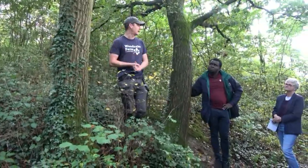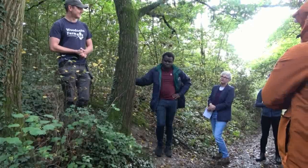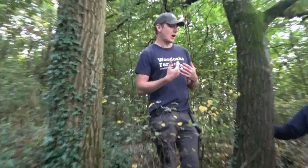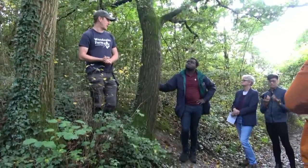They used to already manage themselves. Does anyone know why we can't just leave it alone? Danger of ones falling down on people. So safety is important, yeah. We have a legal obligation to look after people on the farm, so we have to fell anything that is a safety risk. With ash dieback, so many trees are failing, and at the crown as well, so before you even see the failure, they're dying and dropping off, so we have to make sure we're really stringent with that. Yeah, absolutely, changes in climate.